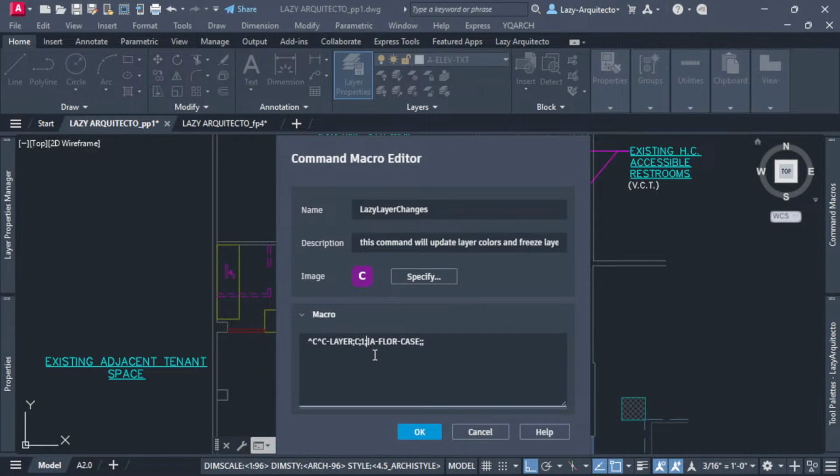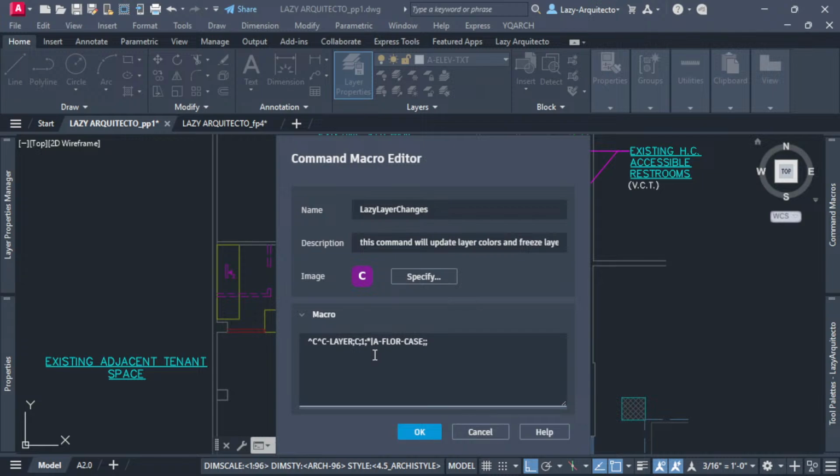Or maybe you might have a store one floor plan. Another person might have museum one floor plan or something like that. So we can use this asterisk then to make it work with any drawing or any XREF.